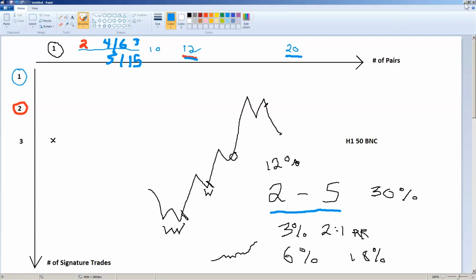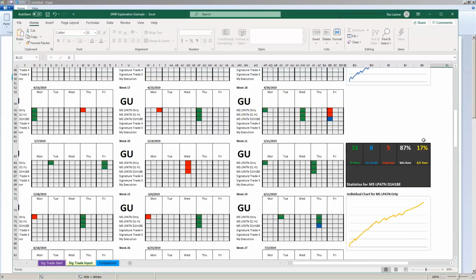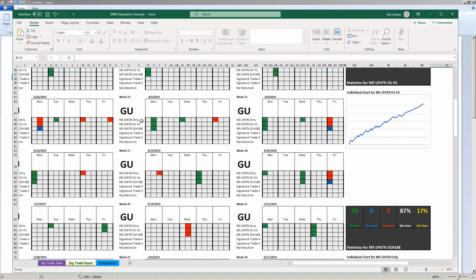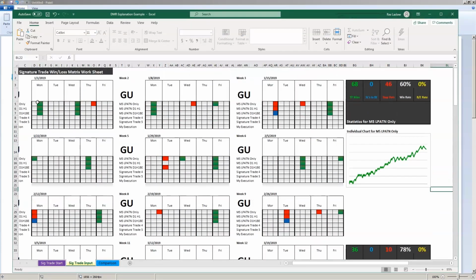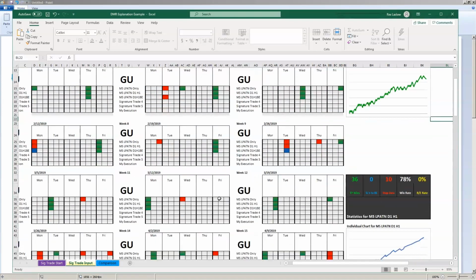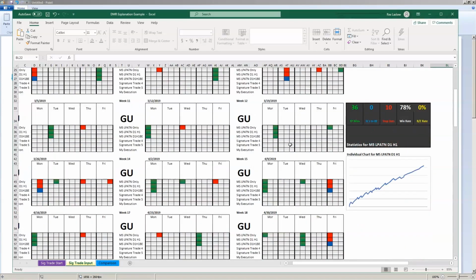And the best way to provide the answer for yourself is getting an average win-loss ratio, but at the same time getting an idea how often they set up, which is easy to see right here. I can see how many times, just by looking at this, a type 1 London pattern and GU sets up on the 5-minute chart. 3 on this week, 3 on this week, 3 on that week, 2 on this week, 3 on this week, 2 on this week, with some losses in there, of course, as to be expected. But I get a sense, I can visually see it.